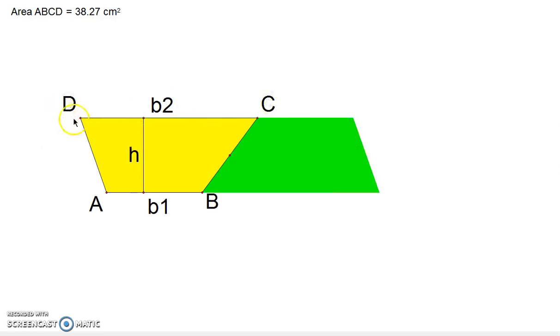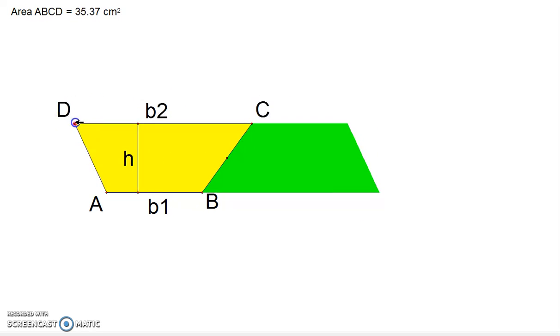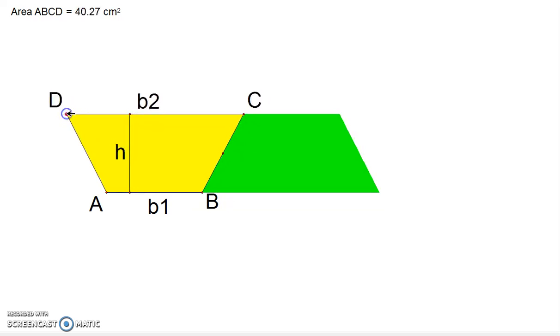Combined, what I want you to notice is that this forms a parallelogram, and we know the formula for a parallelogram is just base times height. So if I can figure out what this whole length is, then I know what the height is, and it's pretty easy to figure that out. Keep in mind, this just rotated 180 degrees, so this part right here is now down here. This whole length at the bottom of the green shape is b sub 2.